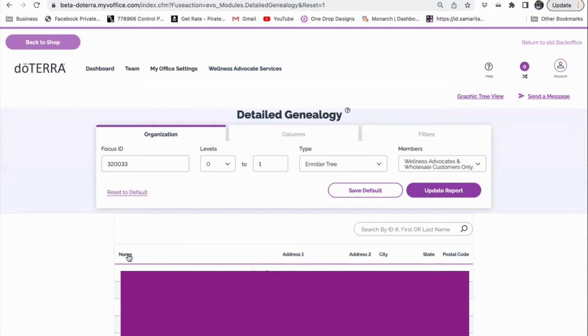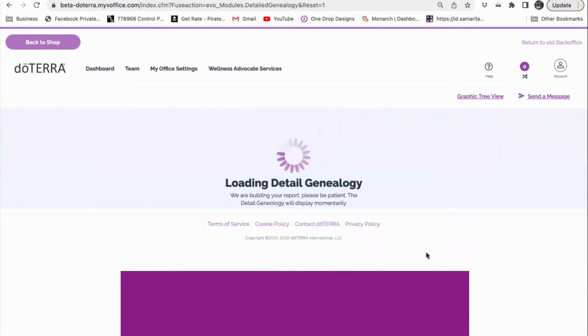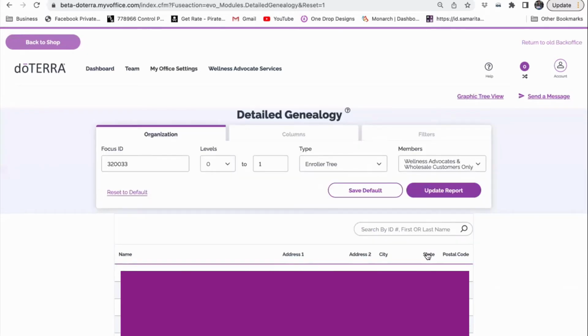You just click the column you want to sort it by. Maybe you specifically want to make sure that people in a certain state or region all get postcards for a live in-person class you're doing. So you could click state and it will actually organize everyone by state. And so then you could scroll down and find everyone in the states that you were wanting.